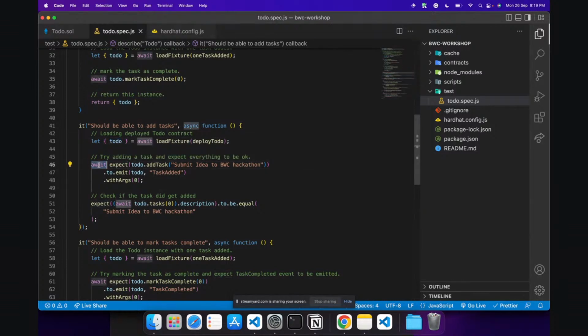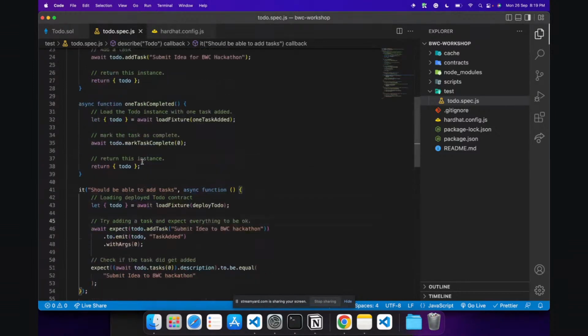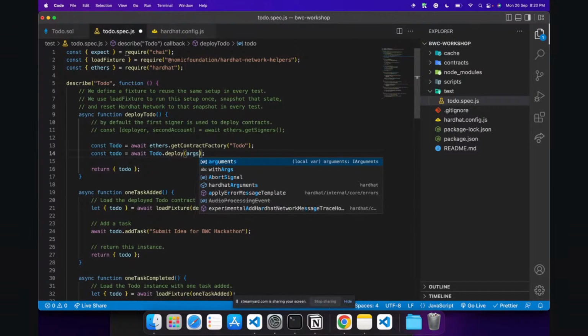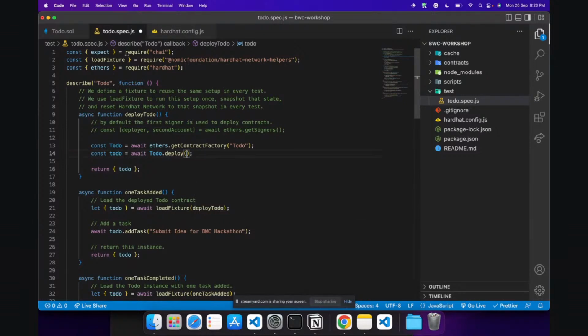So what I'm doing is, as I said, expect as a comparison thing. It's an async operation. So we do expect, and then we write the thing that we want to perform, which is to do dot add task. How am I doing this? This first line is basically getting the to do contract, and the second line is where you would pass your arguments, and this to do is basically the contract.